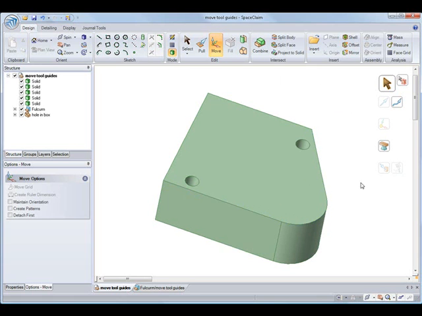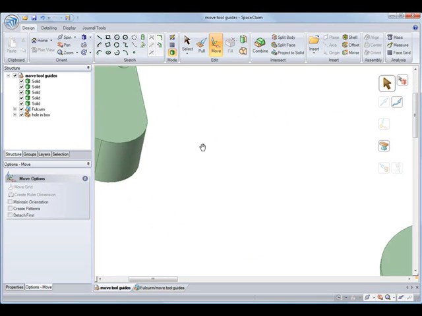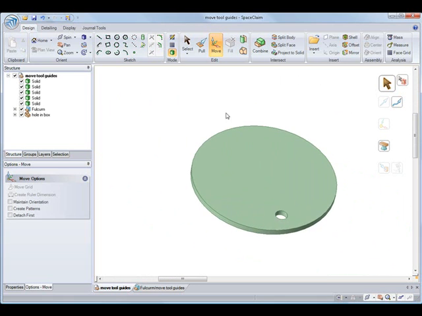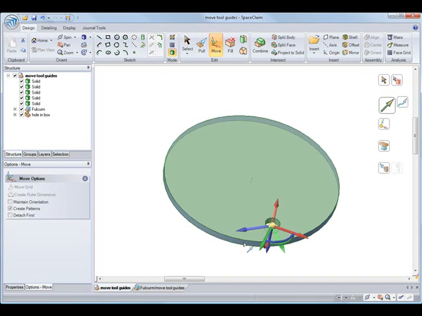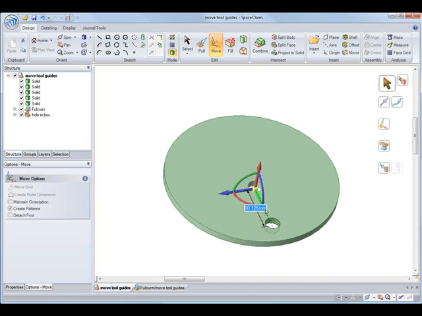So let's move on to another example. And as you can see here, I have a cylinder with a hole in it. Now I want to copy this towards the center of the cylinder. So like before, I'll pick the Direction tool guide and reset my Move handle to aim it towards the middle of the cylinder before copying a pattern.